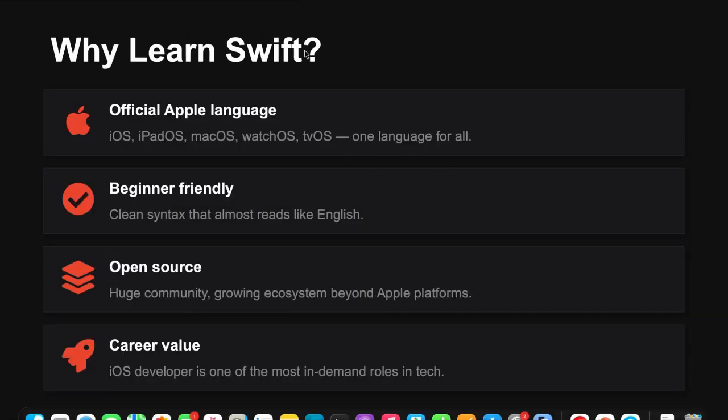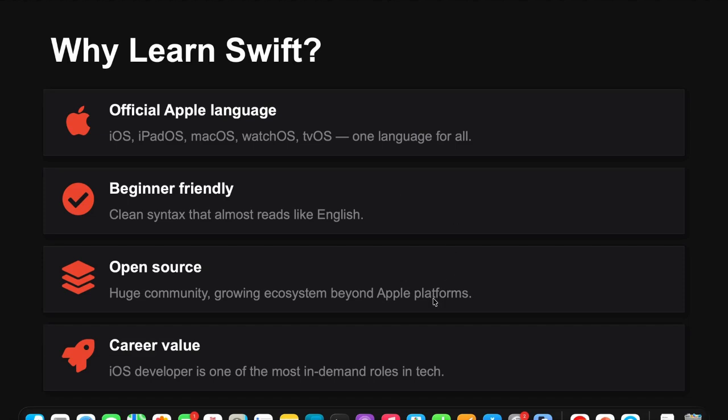Why learn Swift? So, why should you specifically learn Swift? There are 4 main reasons. 1. It's the official Apple language, one language for every platform: iPhone, iPad, Mac, Watch, all covered. And the second one is it's genuinely beginner friendly. The syntax is clean.